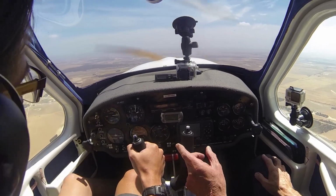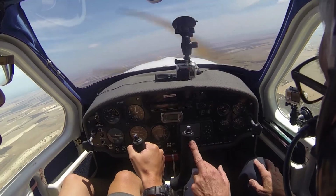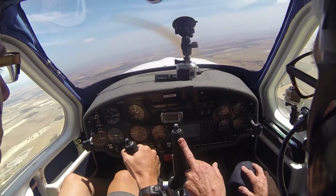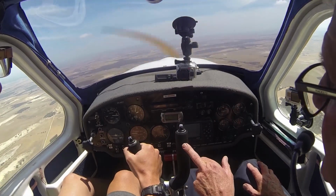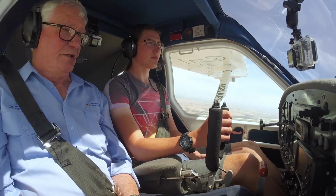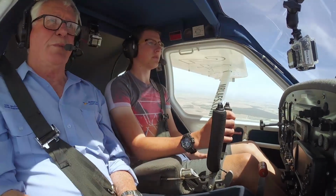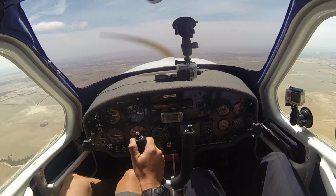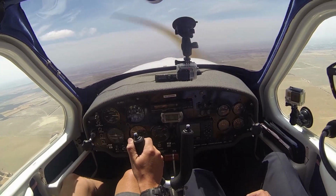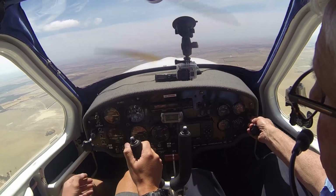And then trim it to hold it there so it doesn't come up or down. Coming up a little bit. Put the nose down forward, a bit more, about there. So now we're going to play along with slow flight. So let's just progressively get ourselves stabilised first. So attitude, power, trim, the attitude right first. Down there. Bring the power back just a touch, there.